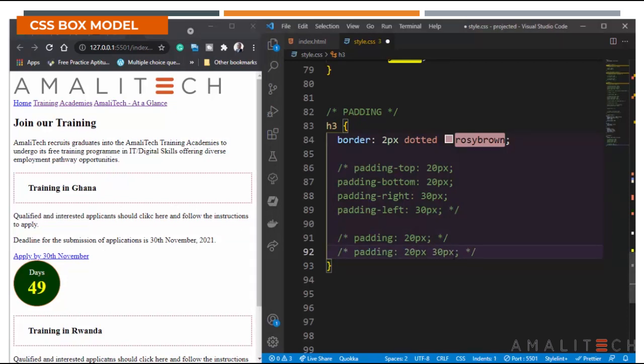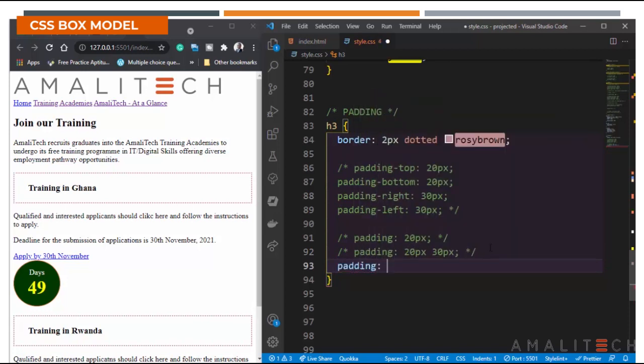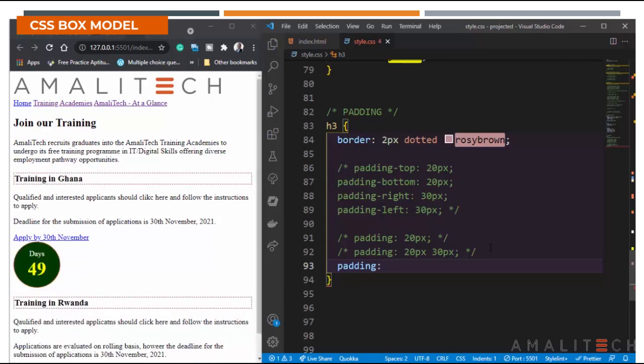Now, the third shortcut we can look at is setting values for each of the areas. Assuming we have different values for each of them, using what we learned from the border, we can add, let's say, 20 pixels for the top, 15 pixels for the right, 30 pixels for the bottom, and then another 10 pixels for the left.